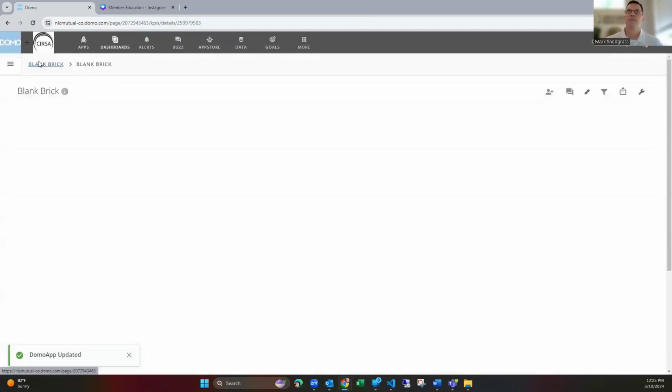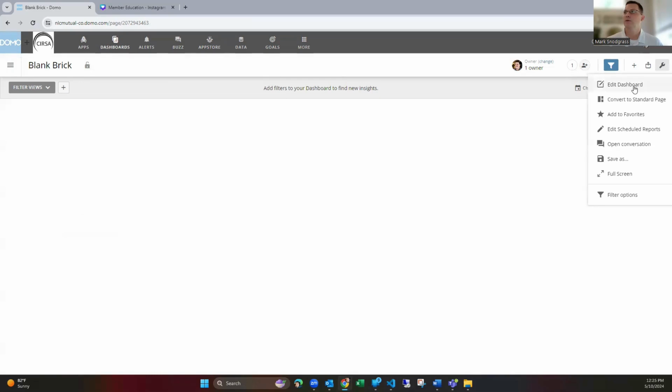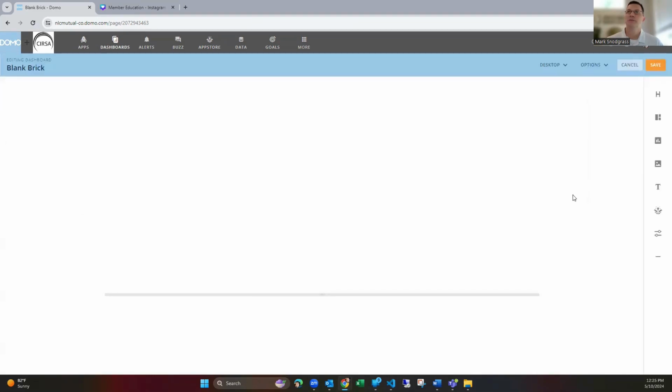But if we go out to the main dashboard page, the first thing we need to do is bring in the image that we created. And one nifty hack with Domo to be able to bring in an outside image, because Domo doesn't let you refer to any external URL. They have that locked down a bit for security purposes within bricks.